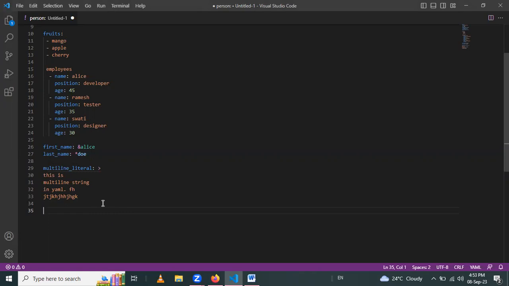Using this symbol, write my custom type, and in this custom data type, mention the key as name.